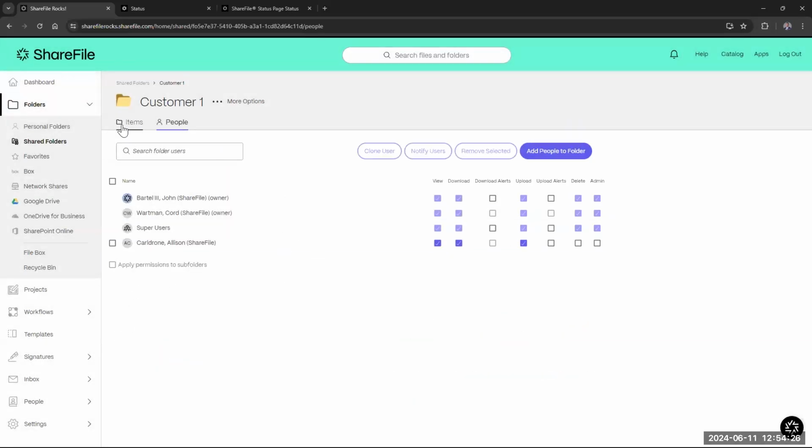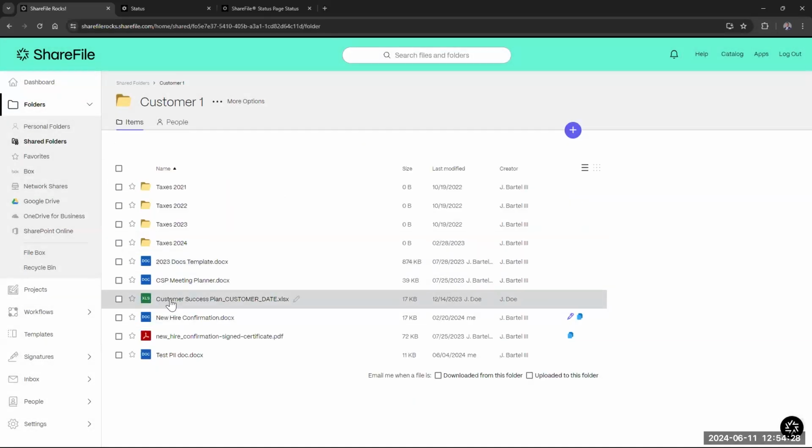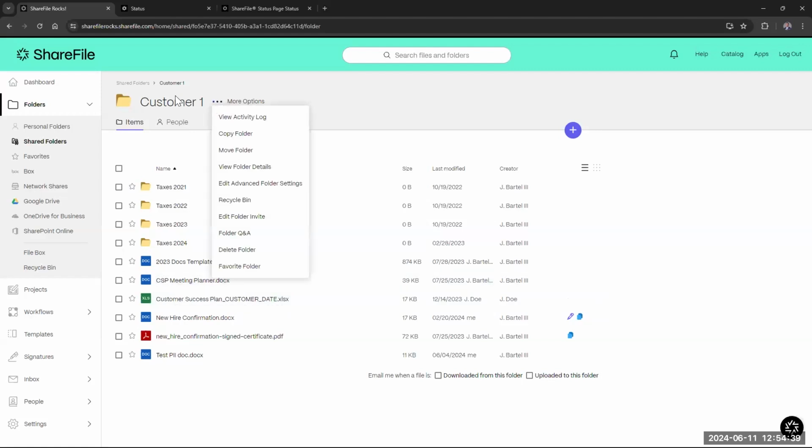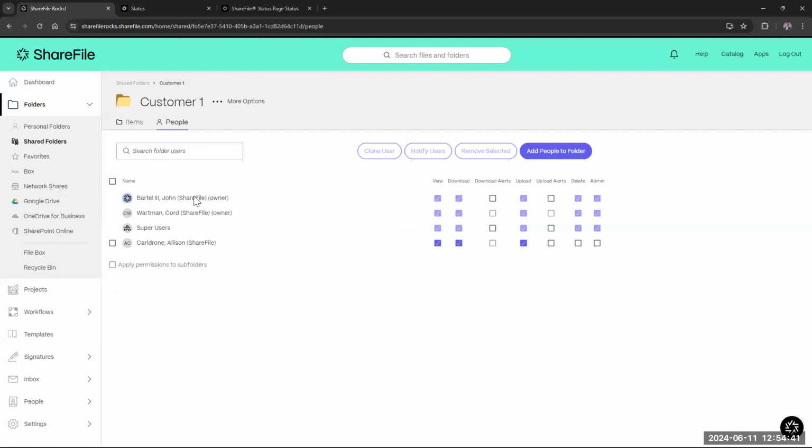I'm simply sending that off from here, creating that link, and they'll be able to access it based on the options that I'm giving them, such as the ability to download or just view. And as I demonstrated when creating a folder and adding people, say, for instance, I added Cord here. Now Cord has the ability to view, download, upload, and he's an administrator, and he could delete items.